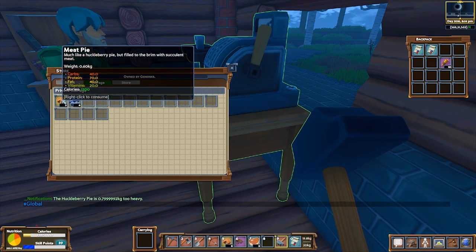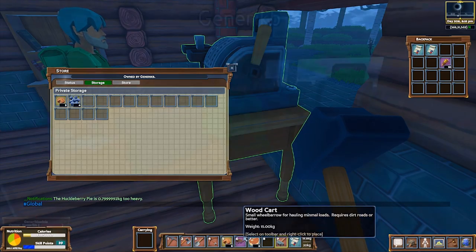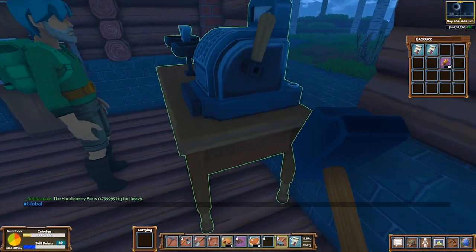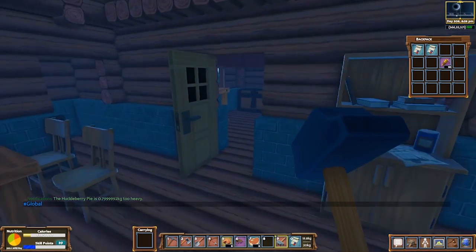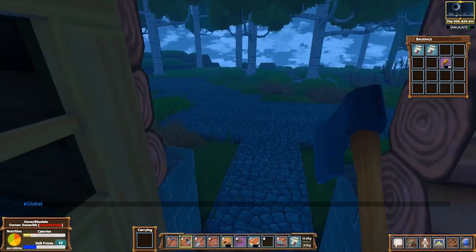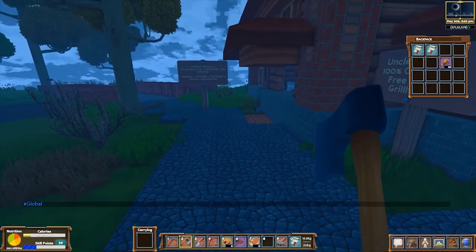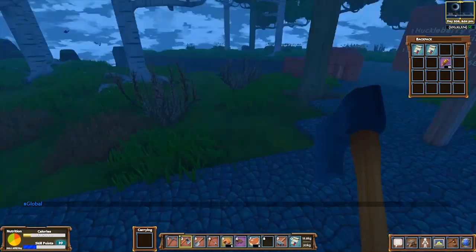If we go back into store, is it reset? It has reset. Okay, storage. Aha! Private storage. Oh, I'm too heavy. That is awesome. So we've got some food supplies there, which is pretty good.